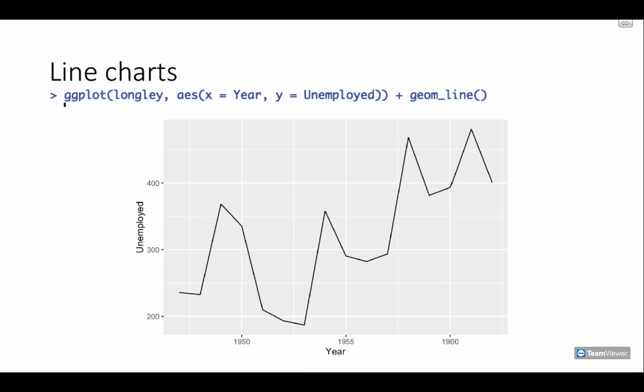So the dot and line plots are, again, for when you want to see the trend or if you have a series of data. So this is another data set we use, called Longley, and it's unemployment records. I think in one of the previous sessions we used this data set. It basically gives the year and the number of unemployed people. I think it's in the US. You can look at the description of the data set on your own using help.